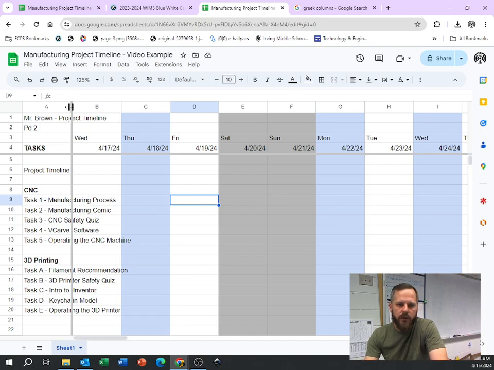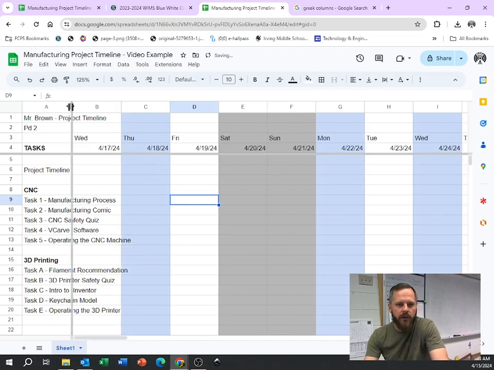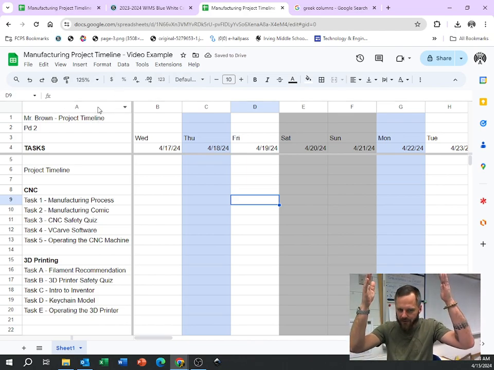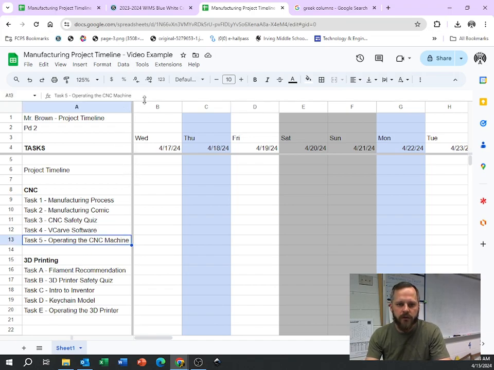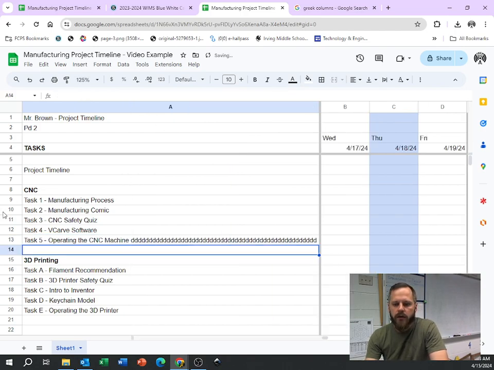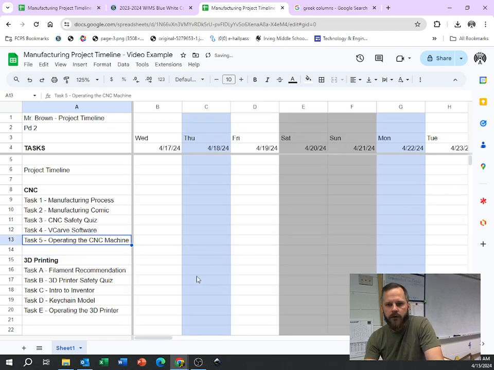So I could click and drag this over, but one thing you can do is double click. So if I come up here to the top and double click, what that's going to do is resize that width to fit the longest thing in there. So like if this was the longest one and it was way out there, it'll adjust that to way out there. Control Z to undo.